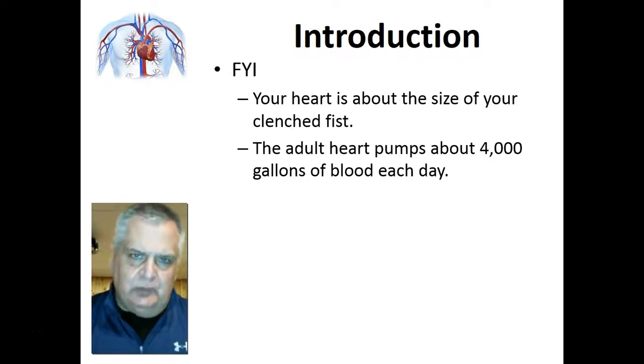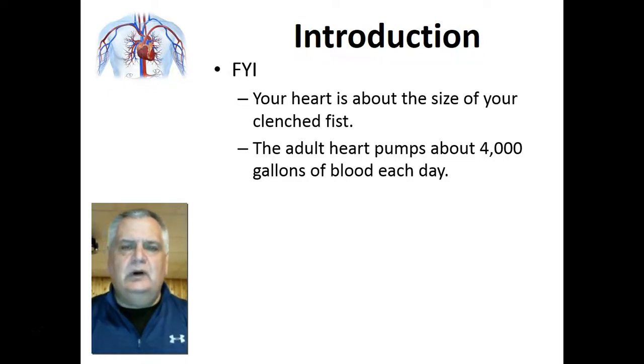And you say, Mr. Trivis, how do we come up with 4,000 gallons of blood? Well, on average, the heart pumps out about 70 milliliters of blood with each beat. And we'll be addressing that issue a little bit later in this PowerPoint. If we take 70 milliliters of blood per beat, and we take 60 to 80 beats per minute, and maybe take the middle of that, around 70 beats per minute, and multiply that times 60 minutes, that gives us an hour, and multiply that times the number of hours in a day, we come up with somewhere around 4,000 gallons of blood each day.